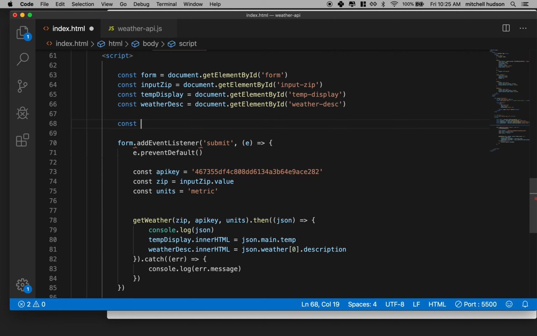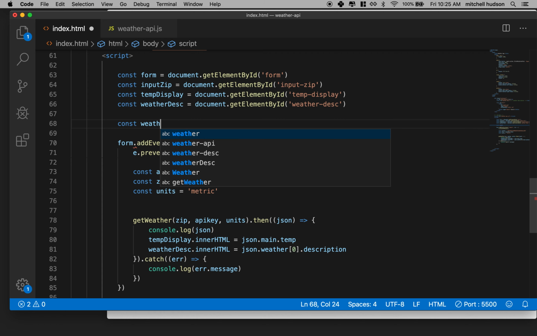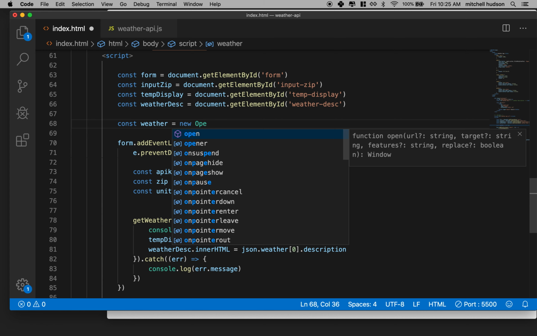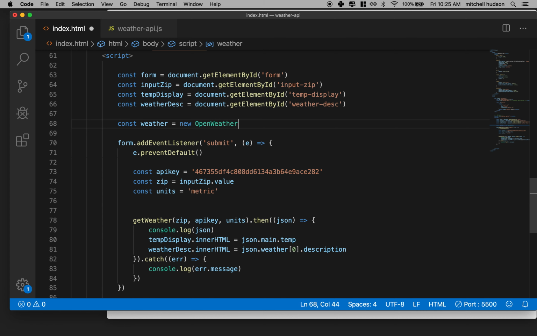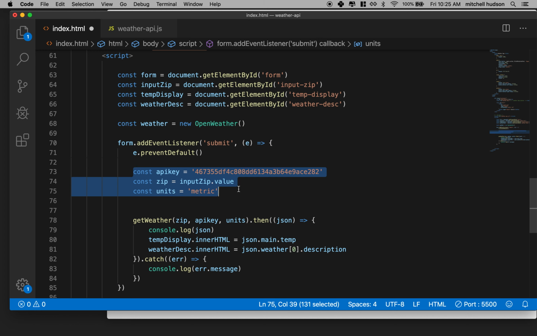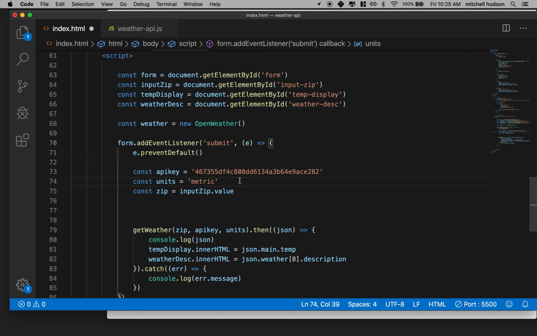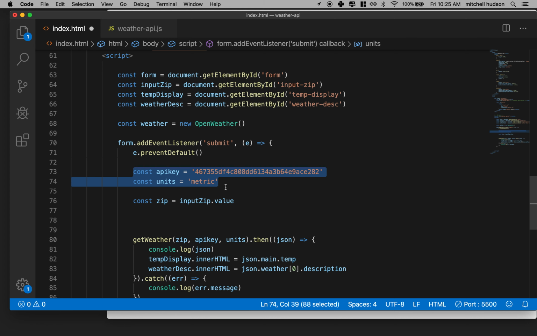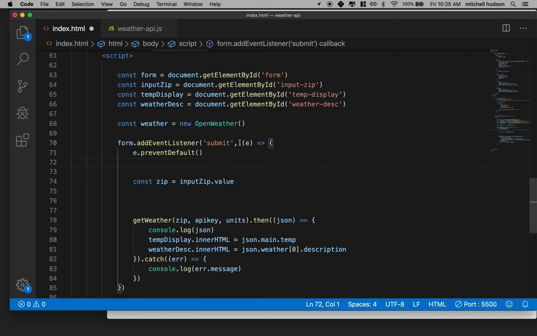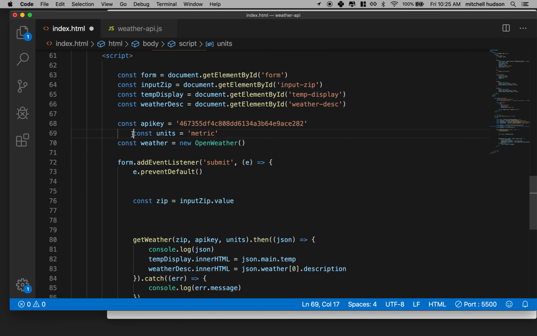So I'll say weather equals new OpenWeather, and we're going to initialize it with the API key and the units.